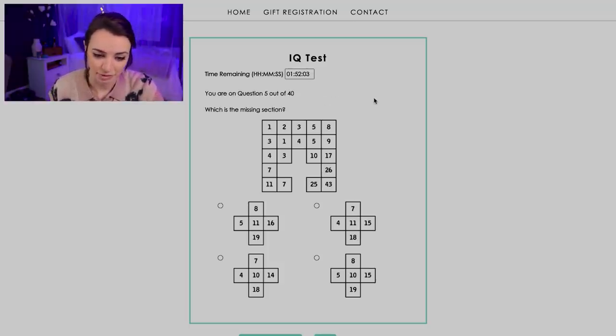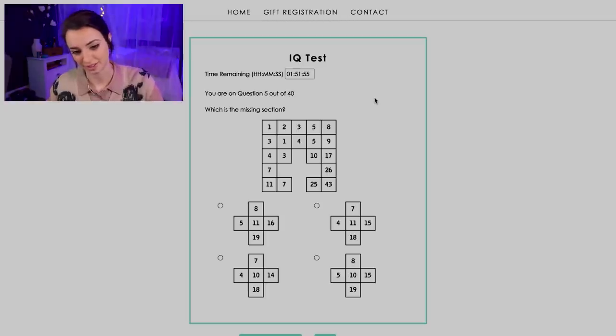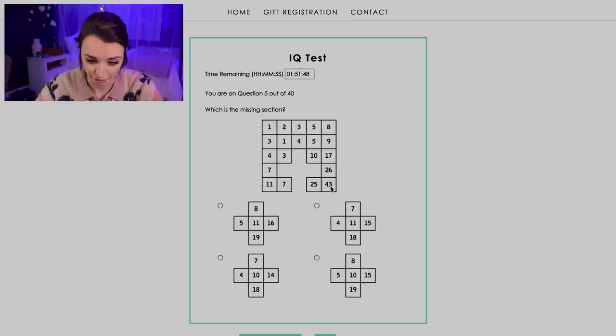Oh no. Which is the missing section? 1, 2, 3, 5, 8, 3, 1, 4, 5, 9. Okay, so the numbers get up quite high, all the way up to 43. And they're definitely getting higher and higher as we go down. Like we have 8, 9, 17, 26, 43, 5, 5, 10, something, 25. And this, the 5, 5, 10, blank, 25, looks friendly. 1, 3, 4, 7.